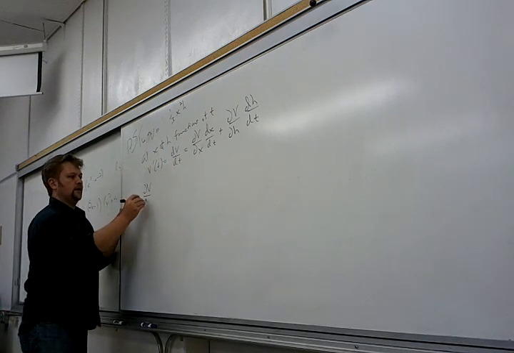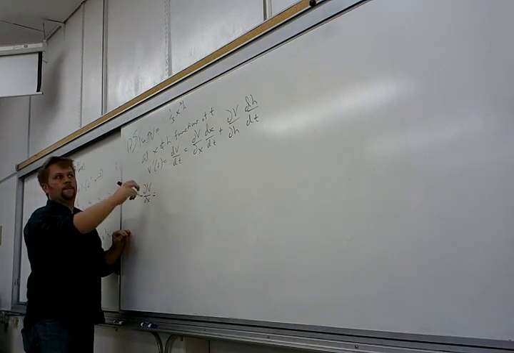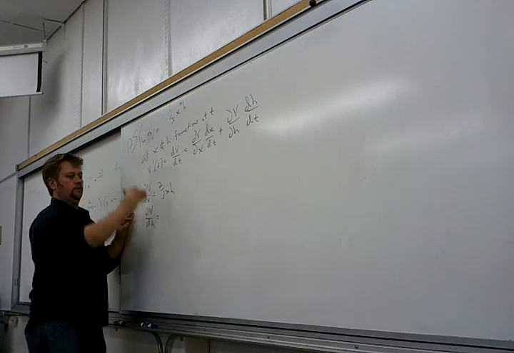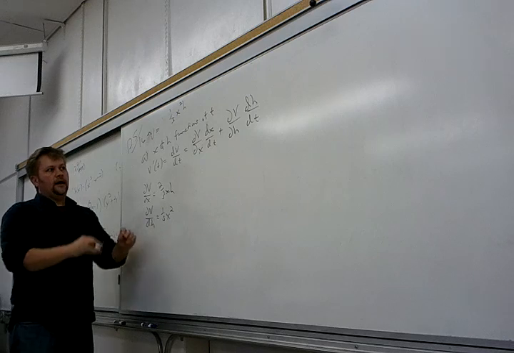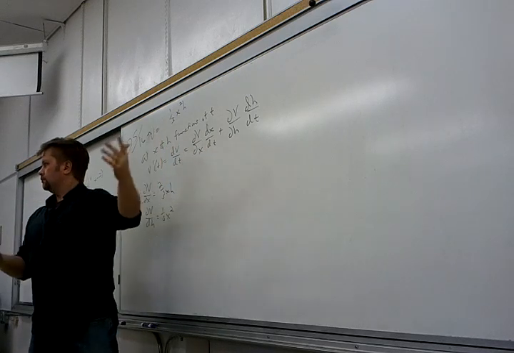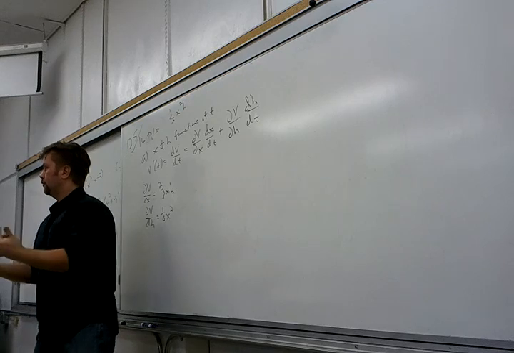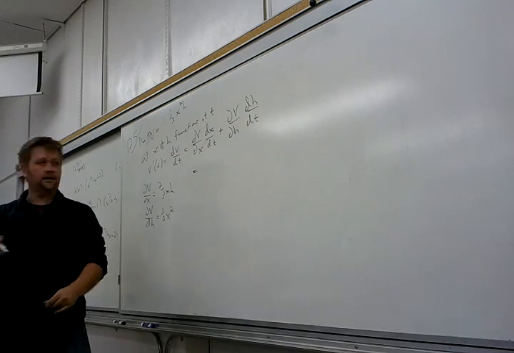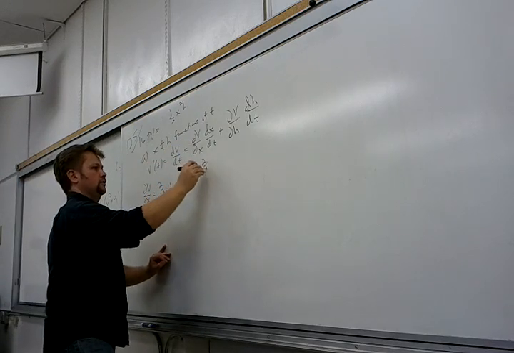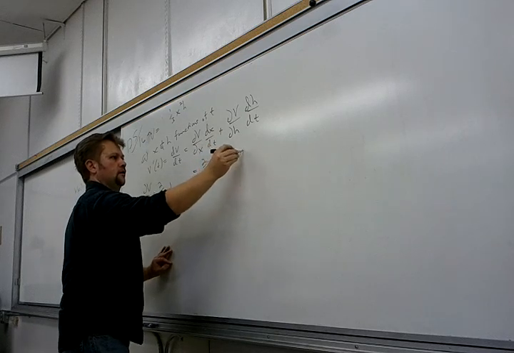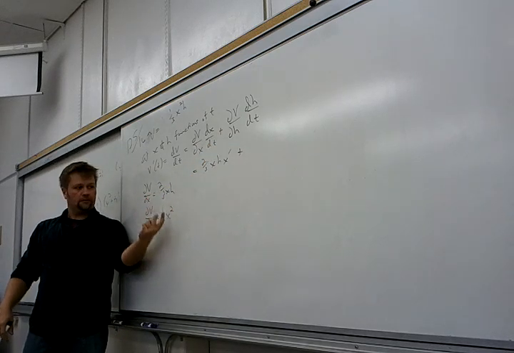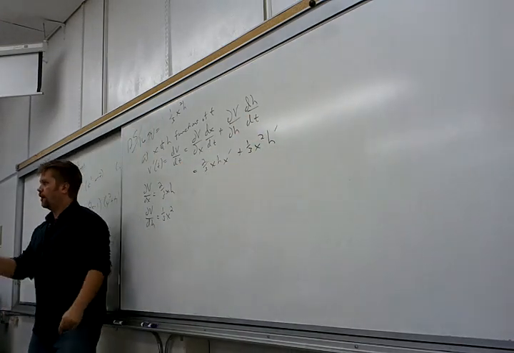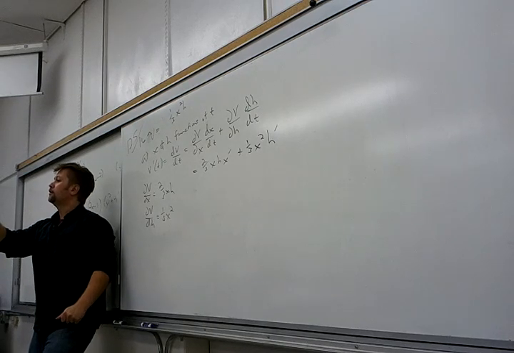What is the partial of v with respect to x? 2/3 xh. Cool. And what's the partial of v with respect to h? 1/3 x squared. Good. And dx dt and dh dt, I don't know. I'm just going to put x prime and h prime because they don't tell me what those functions are, right? I don't think they tell me, do they? Part B, no, part B they do. Good. So this will be 2/3 xh x prime. How are we doing so far? Plus 1/3 x squared h prime, where prime is known to be the derivative with respect to t. I like it.